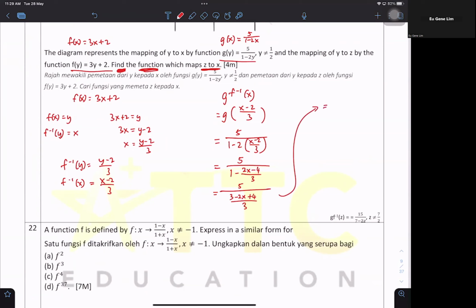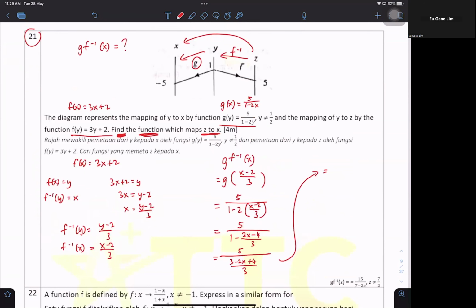Oh, wait, sorry, got a question. Why isn't it also G inverse? Or G no need inverse? G no need inverse. Because you see, G is from here to here, right? And it is the same direction as where we are going, right? So G no need to inverse, because G is the same direction as the original one. So only this part needs to change direction, so only this part needs to inverse. So that's why I say the arrow is very important.